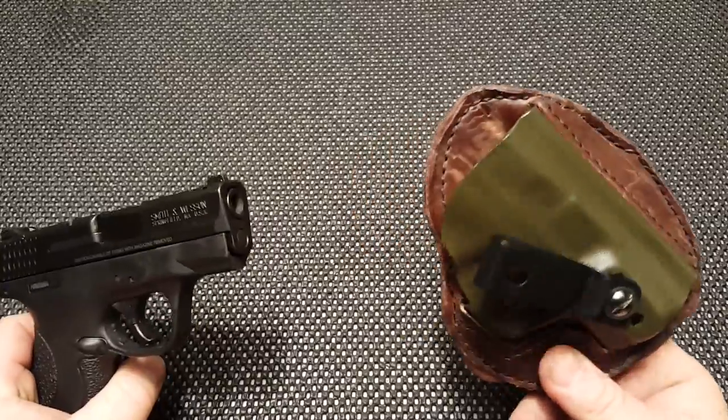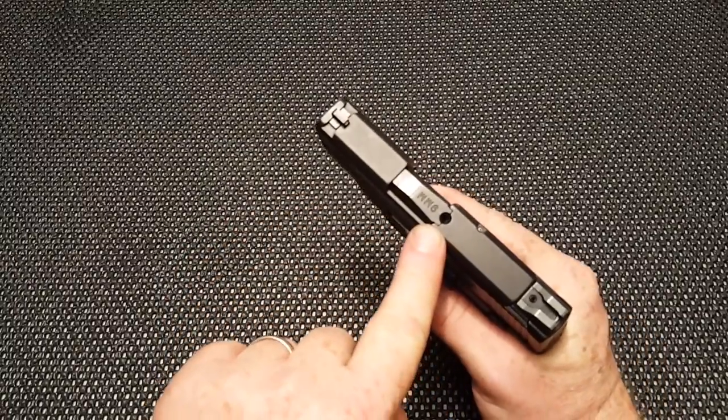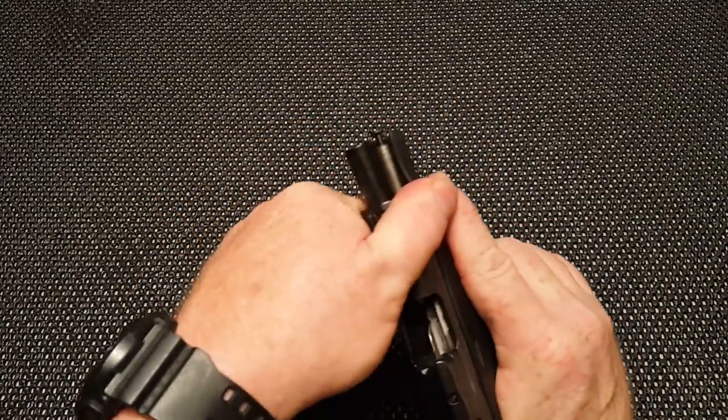The OD green is pretty cool. Or is that, what is that? Reptile green? I'm not sure. Front to rear, we're talking about this. Now, it's got this little peep sight hole. A lot of people say that's a loaded chamber indicator. That is not a loaded chamber indicator. That's a peephole that you can look down and see if there's a piece of brass in there.